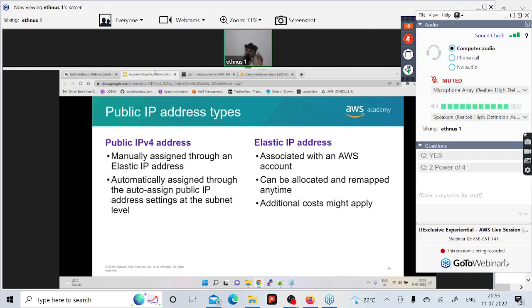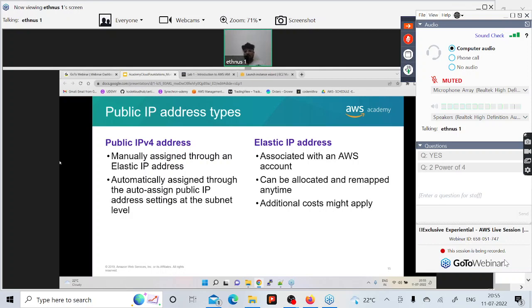That's why we also use elastic IP addresses, which are static in nature. You first have to request the IP address from AWS, then they will give you an elastic IP address, and once you attach that IP address to a machine, whether you restart or reboot your machine, nothing is going to happen. The IP address will be the same. It will be static. That's the main difference between public IP and elastic IP address.